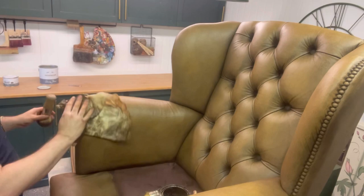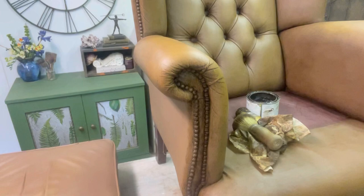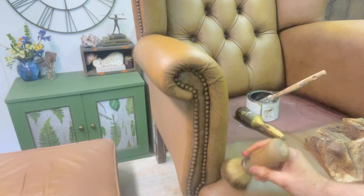What you can see here is that I've got three wax brushes on the go. One small one to push into the details, one larger brush to do the larger areas to apply the wax. Then I'm offloading with my cloth to take any surplus away. Then I'm taking a fresh, clean wax brush and stippling away. You really will get a wonderful, authentic look when it comes to creating leather this way.